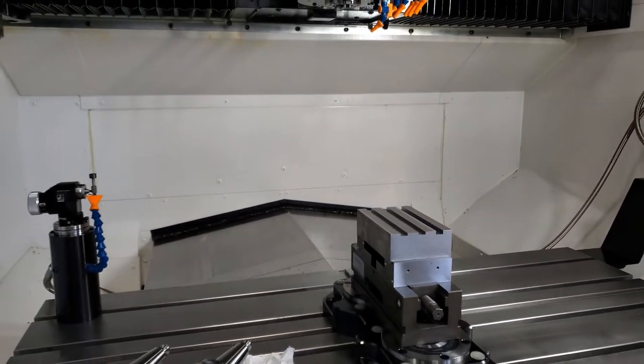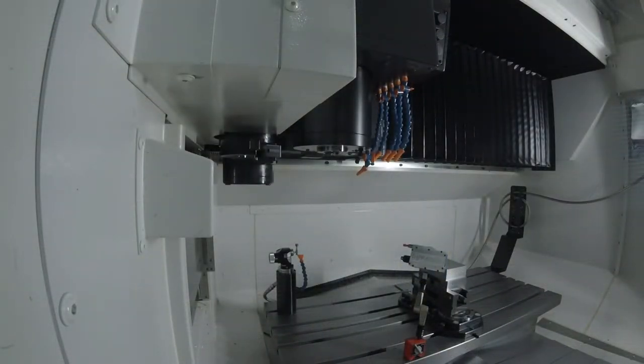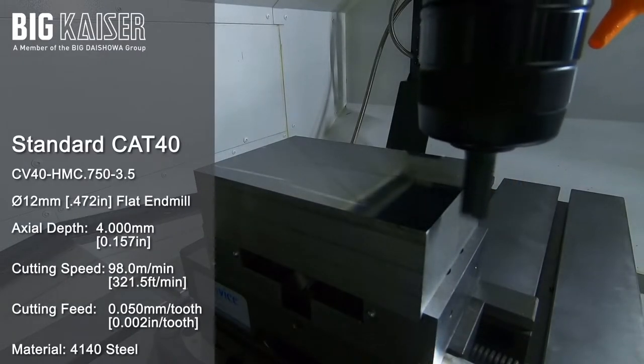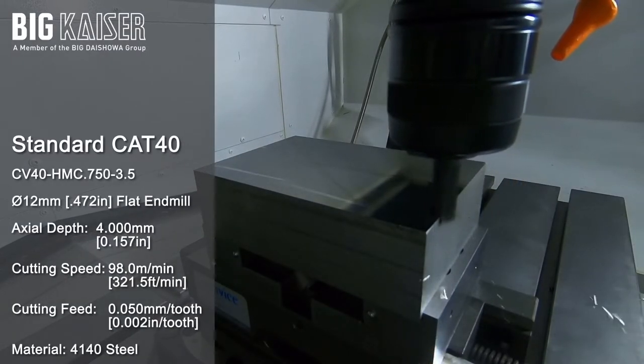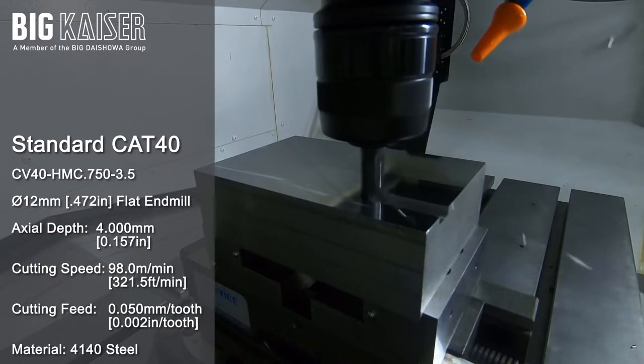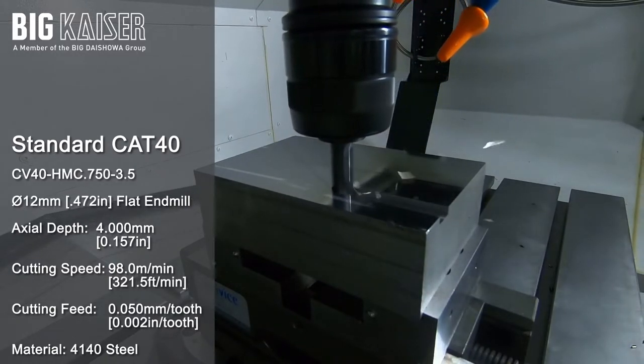So let's start machining. First, the standard Cat 40 non-Big Plus high power milling chuck tool holder is loaded into the spindle to mill slot 1. Chatter is immediately audible during this cut.